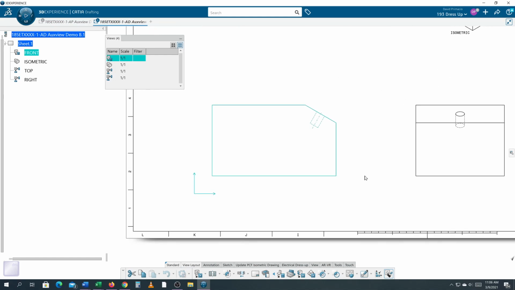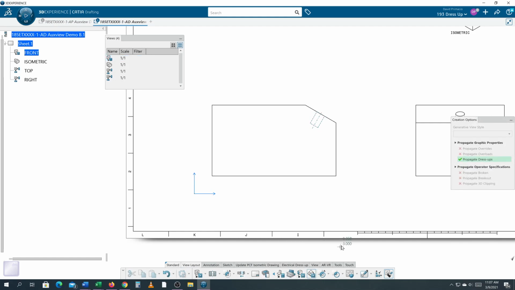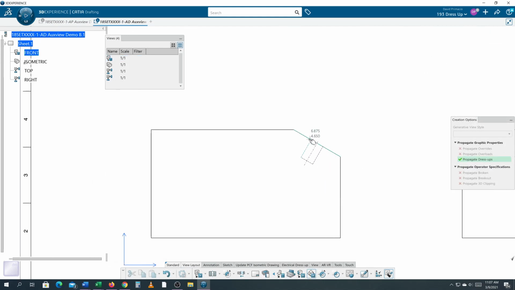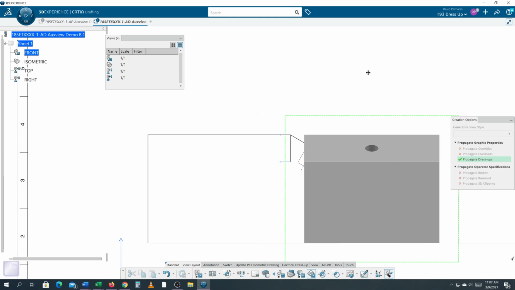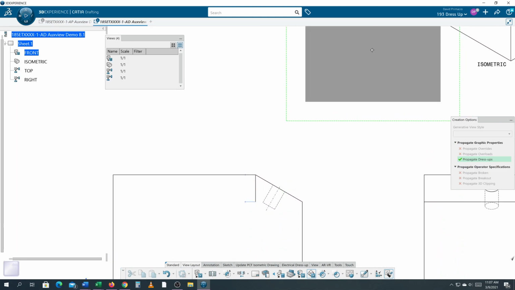Now, once I've expanded that and I make this view the active view, the blue axis comes over here, letting me know its relationship to the absolute axis. And now I can find auxiliary view. And what I'll do is I'll pick this line, and I'm going to come down here and pick on this line. I'll double click, and I'll put it up here in this corner.